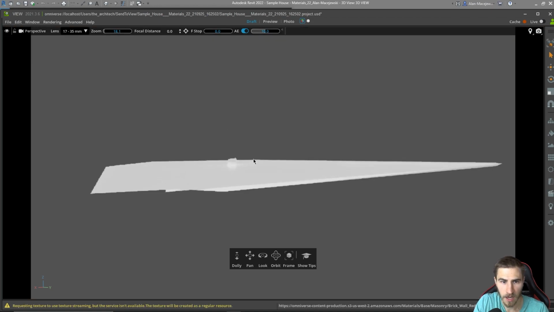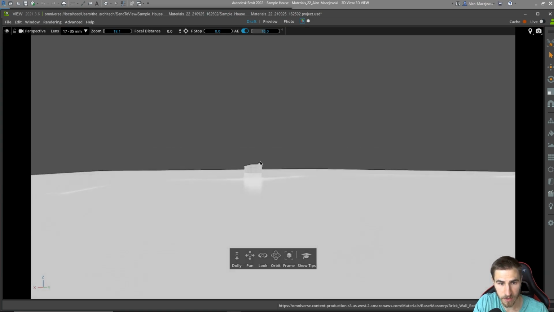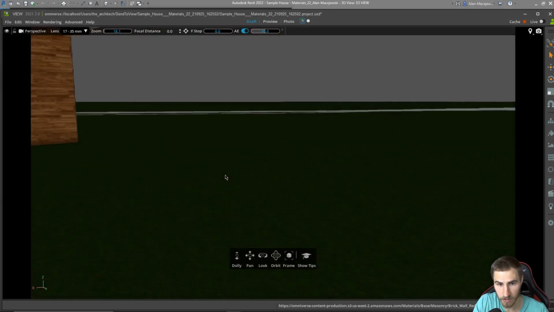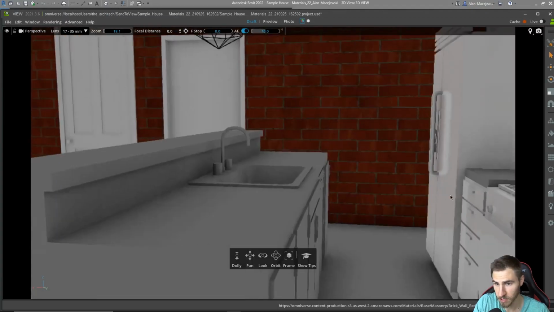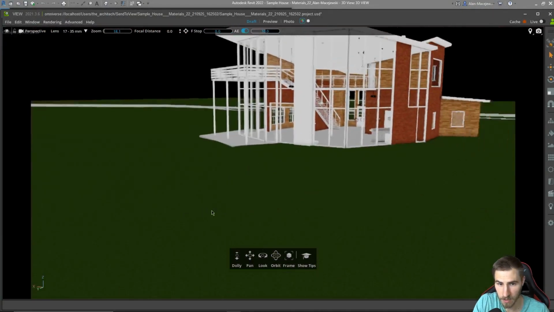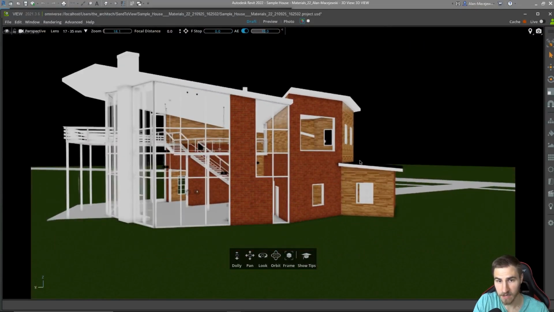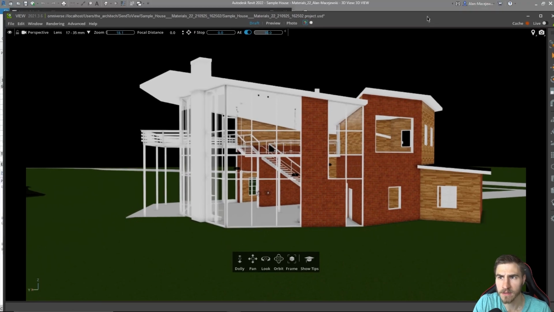So here we go. It is in there, and you will notice that it is rendering in real time. My graphics card is going crazy. I have no materials applied, which is why everything appears to be gray. But you can see that there's a significant amount of ray tracing going on. We have ambient occlusion, shadows, like all this looks really nice. We're starting to see some materials populate. Even the defaults that I had in from Revit are starting to populate. So, starting to get a good idea of what we can do here.